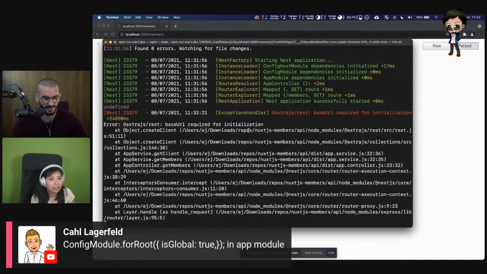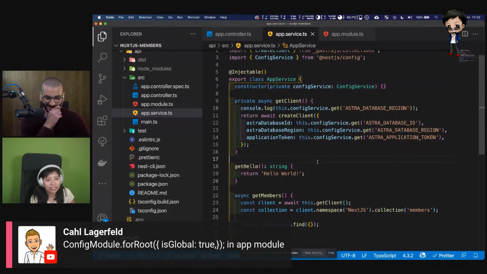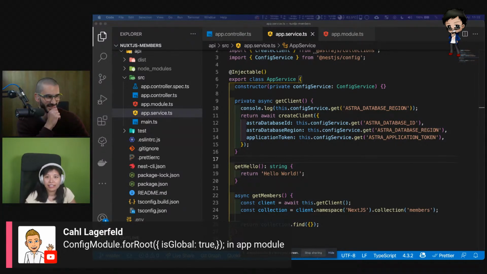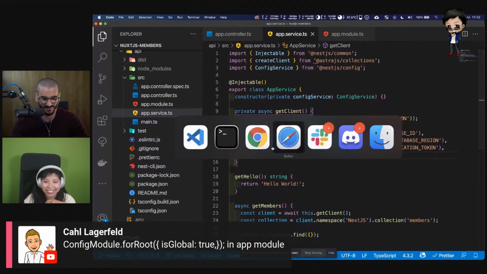Refresh it. It still says undefined. What have I missed? How can that be undefined? This is like the simple part. Maybe I did miss something. Let me go back to the documentation and take a look. You're always good to go back to documentation. You're absolutely right. Definitely. That's probably the safest thing to do.